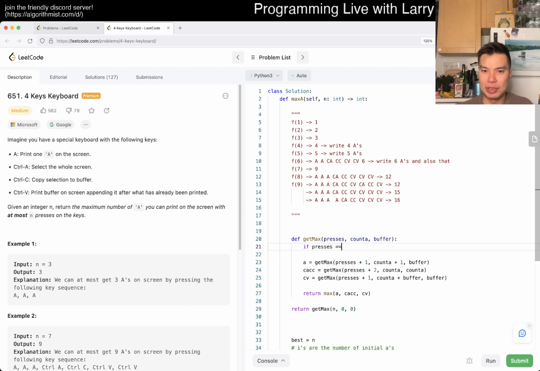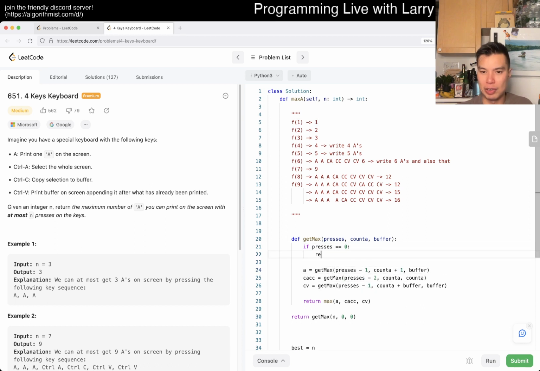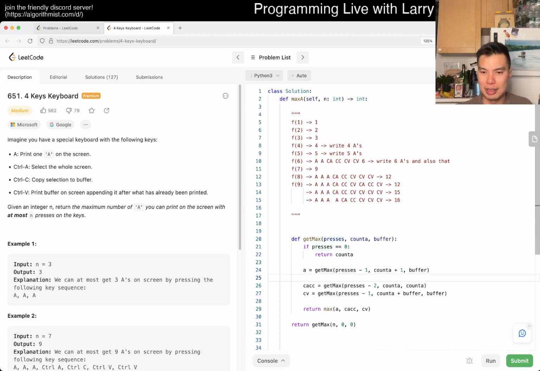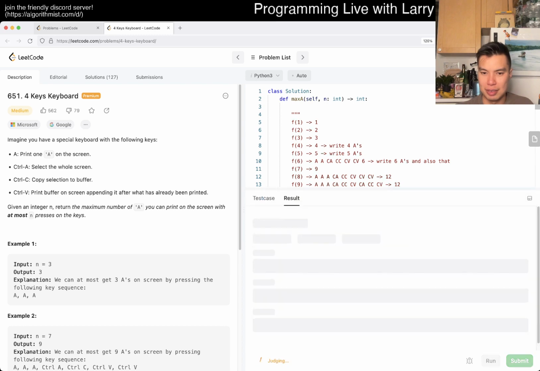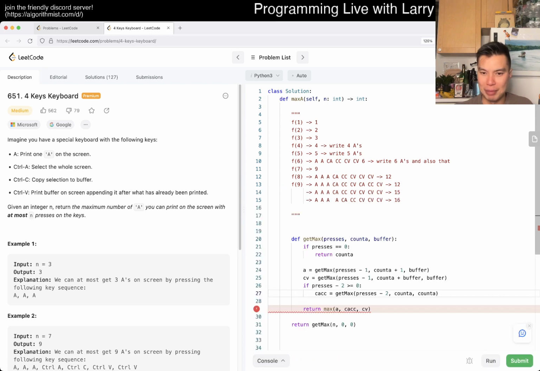If presses is equal to 0, oh, I guess I counted the other way. We return count A, right? I think that's fine. And then this is if presses minus 2 is greater than or equal to 0. The other one should be fine. I thought maybe it would time out, but it doesn't. That's actually surprising.